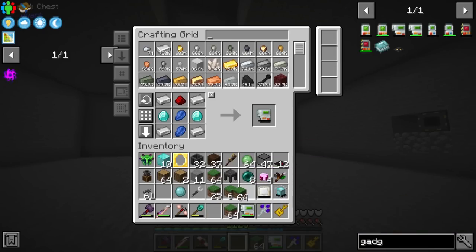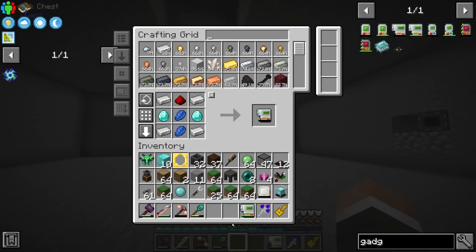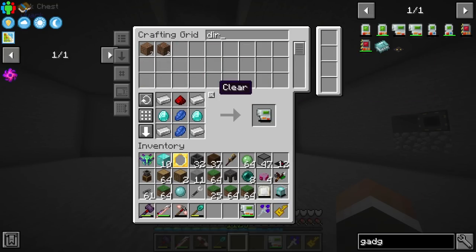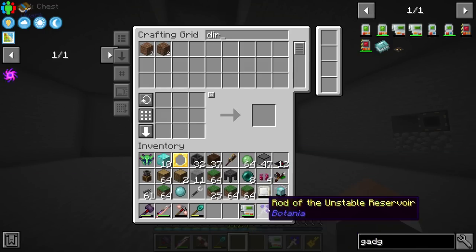And we've also been through to the Twilight Forest and used our Silk Touch pickaxe to get a bunch of grass here. You don't have to use grass. Regular dirt would also work, but we also don't have that much dirt, and so it made sense to go and get some grass. I've also crafted up an exchanging gadget. I thought we'd made this before, but I couldn't find one, so maybe we didn't.